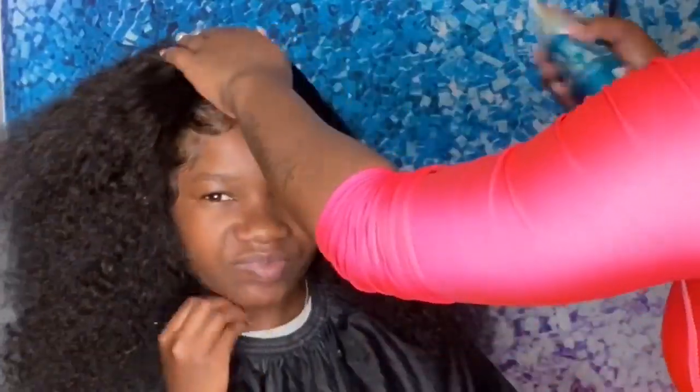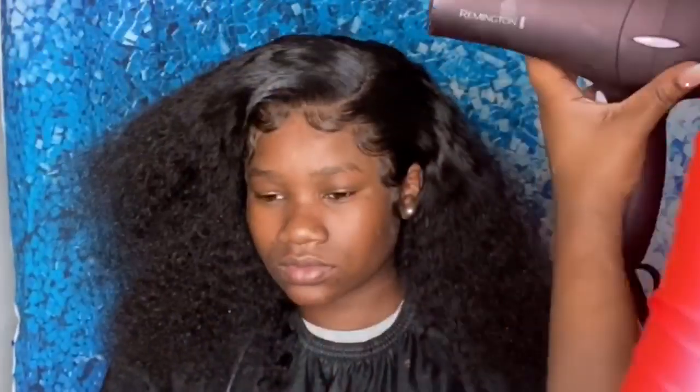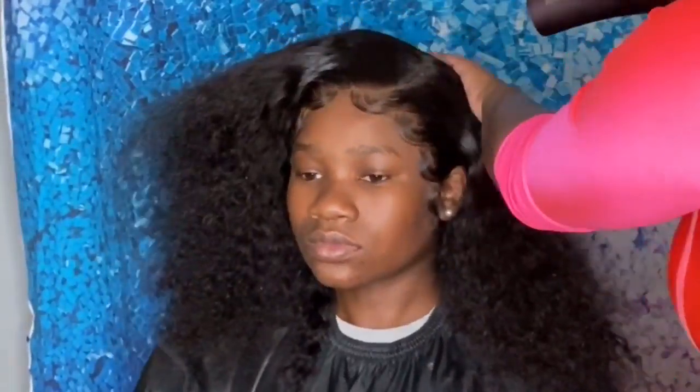So now that I am done creating those baby hairs, I'm just going to smooth the top of my wig out using a little more holding spray, blow drying on heat just to make everything nice, flat, and smooth. And then I'm going to go in with my Narubi's mousse and comb, apply that mousse all over the curls, add a little bit of water, and just get those curls popping, popping, popping.